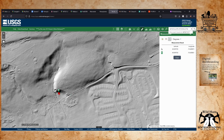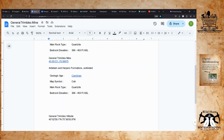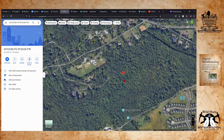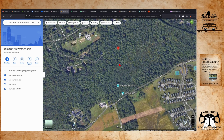All right, so that is how it's much easier than the PASDA website, where you can't do that. So being able to actually click on here, extract that data, and be able to move it out of here back into something like Google Maps, or to put it back in your documentation, is a boon. It's a very helpful thing. So let's go up here. Let's get back to regular search. We can dump that data right back in, and it will drop us right where that elevation, or close to where that elevation changed. You can see that sometimes there are aberrations in distances. So always double check that, because I know it's a little closer to down here.